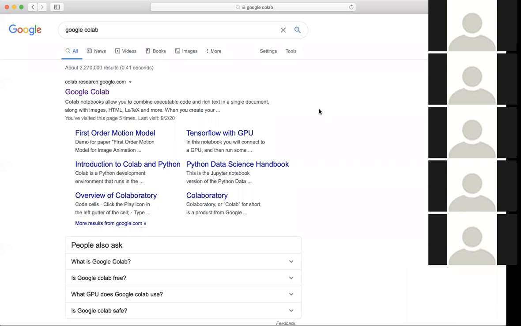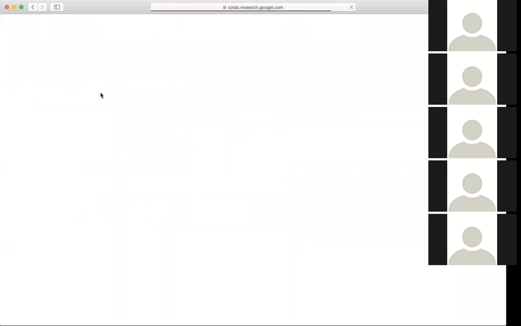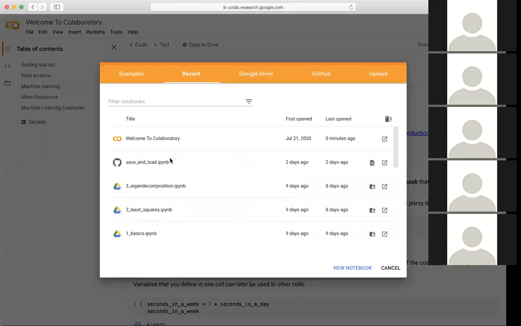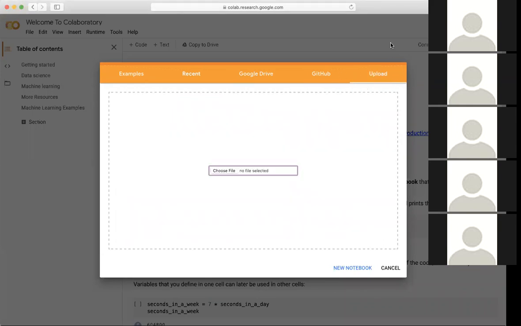All right. So if you search for Google Colab and then you click the first one, that's the one. And then if you've downloaded the Python notebook that I uploaded last night on Classum, and also in KLMS, if you know where it is, then please upload your notebook. You can go here, upload, and then choose file.